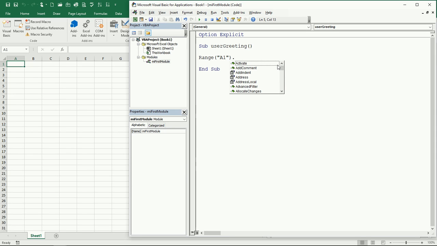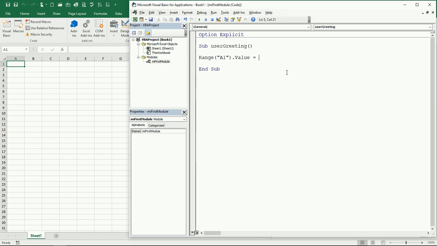Many options. What I want to do right now is just to say the value. You can use your arrows on your keyboard to select whatever you like. You can finish typing if you wish, or if you have selected this, just press the tab key on your keyboard and it's going to be completed for you. So the value, again, if you read it backwards, is like the value of the range A1.